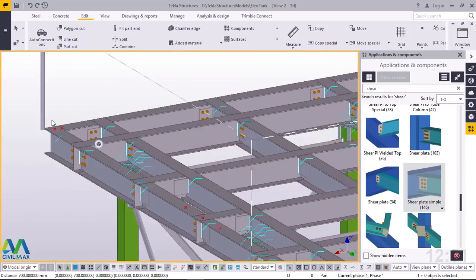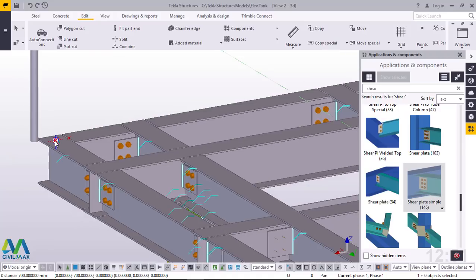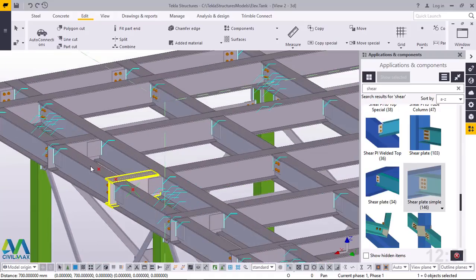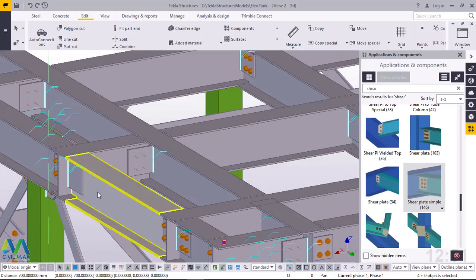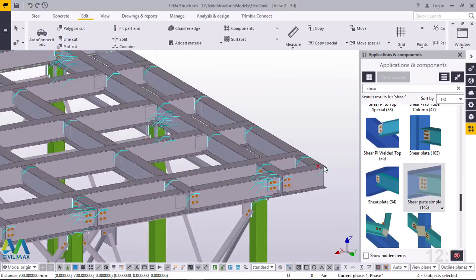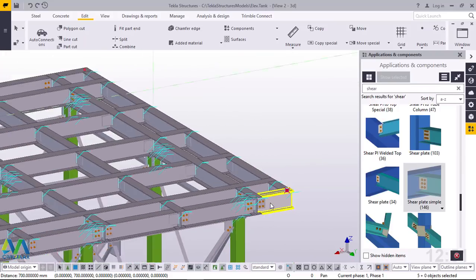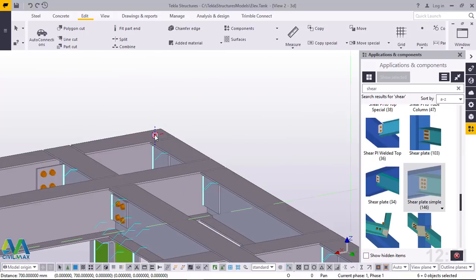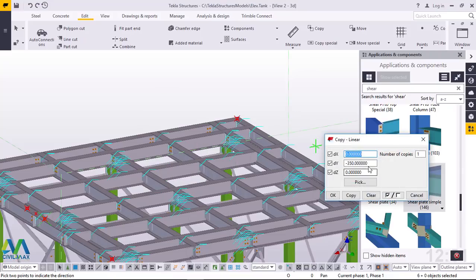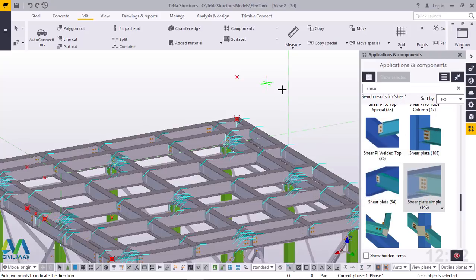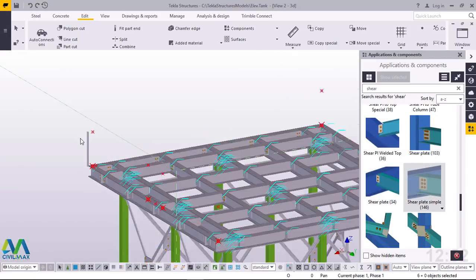Now we want to copy these points up by 800 millimeter. We'll select that, we'll select this, we'll select that, we'll select on this, we'll select on this, then we'll right click and come to spatial copy and come to linear. Then we'll change the y-axis to 0. Then we'll go to the z-axis. We want to populate those points up by 800. Let's click that, and 800 is there. All the points have been created.